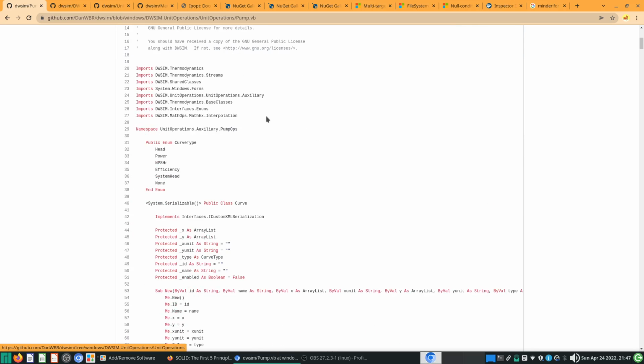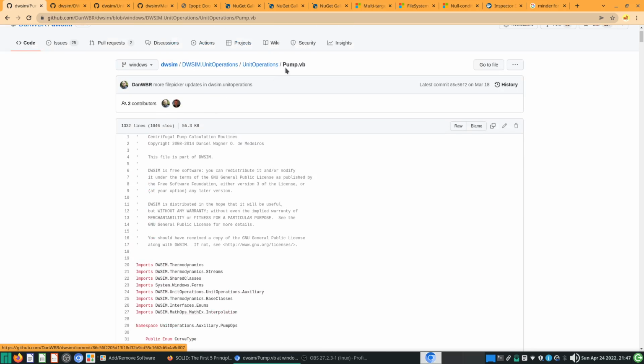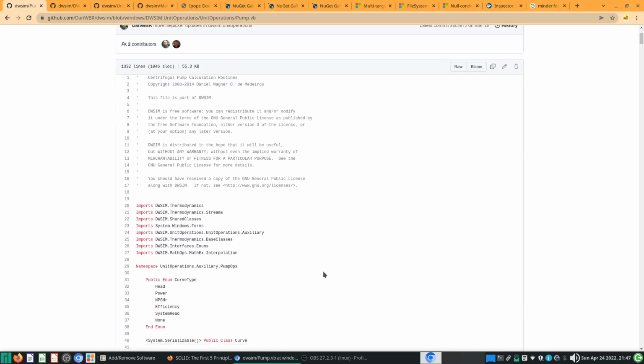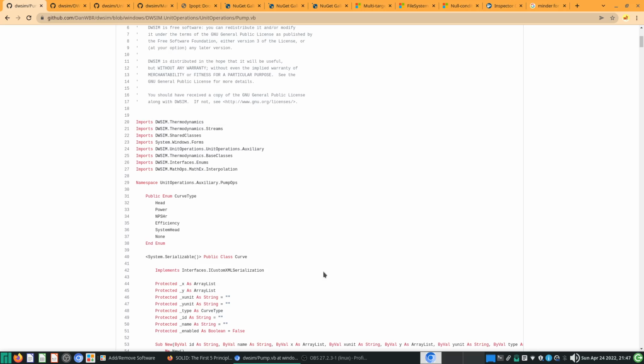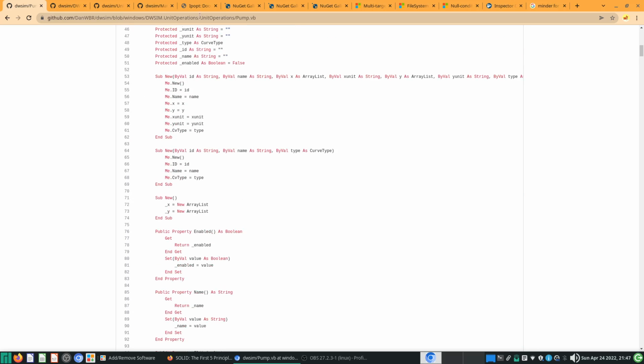We want to understand how pump.vb inherits from and uses other classes, such as thermodynamics and streams, and how it uses the namespaces and libraries over here. Can we package this into a library that's at least neater? We have some comments as well. That's what we want to look for.